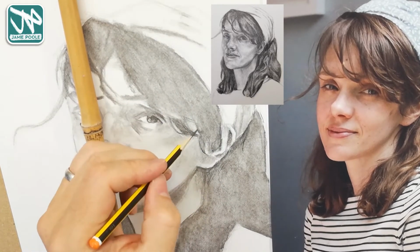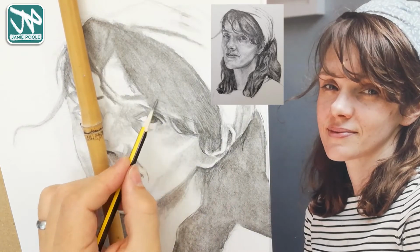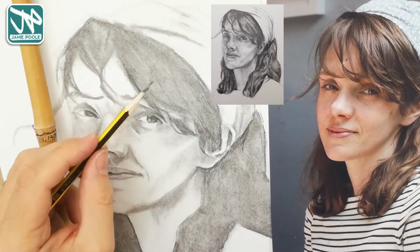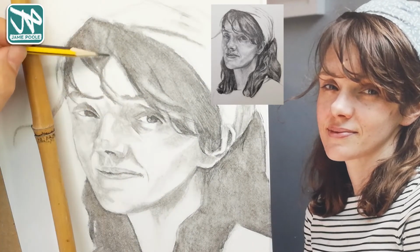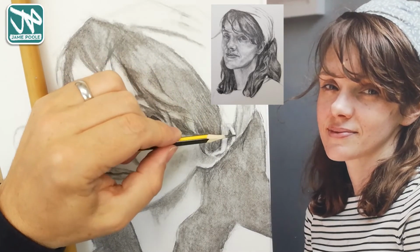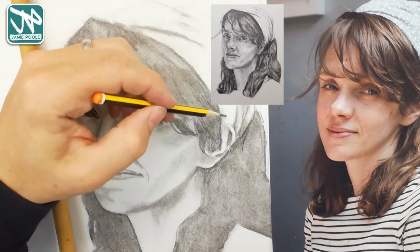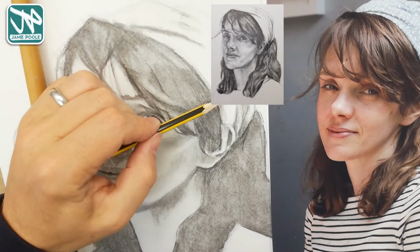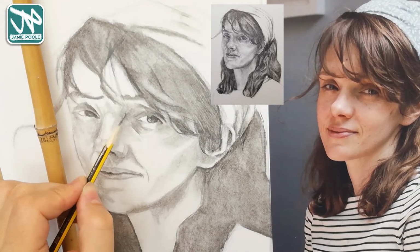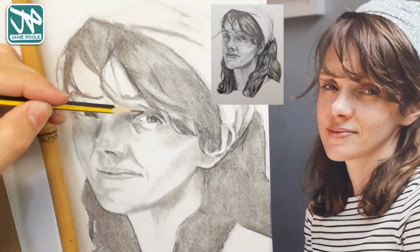So with the hair here, I'm not trying to get all the details of the hair in at the moment. I'm just trying to get an indication of where the tones and the highlights are in the hair. So you'll see me eventually, there you go, using a little bit of the putty rubber just to indicate where some of the highlights will be, and then later on we'll be working back into those to bring out those finer details in the portrait, and that'll be next week.